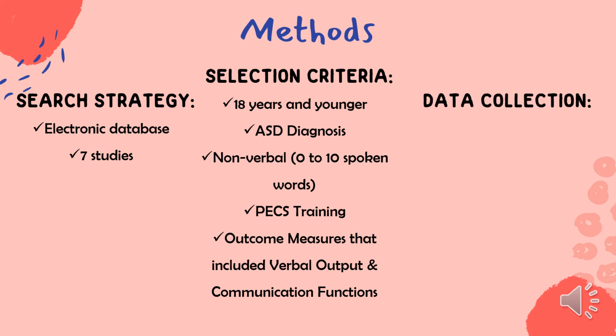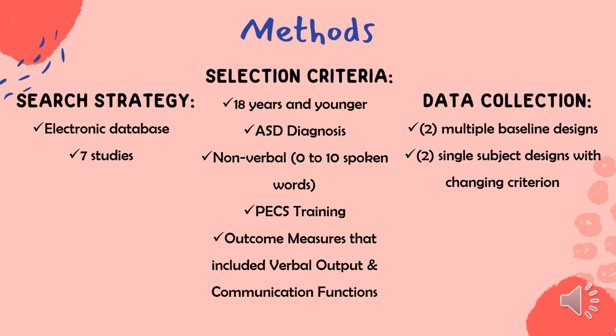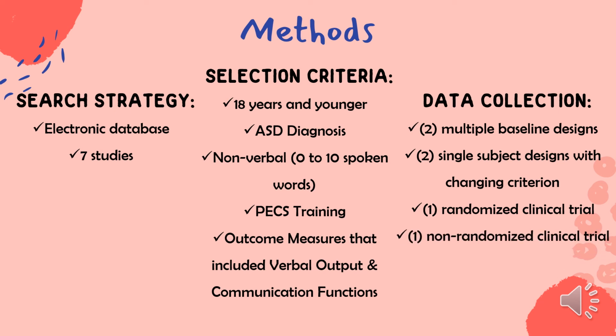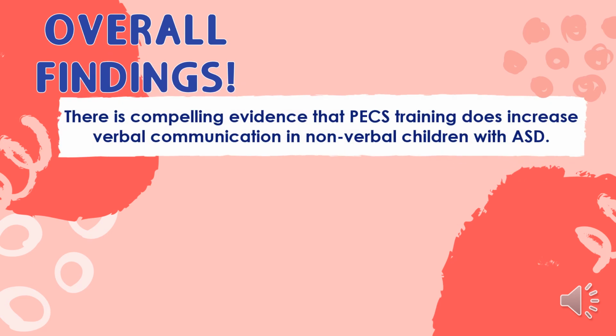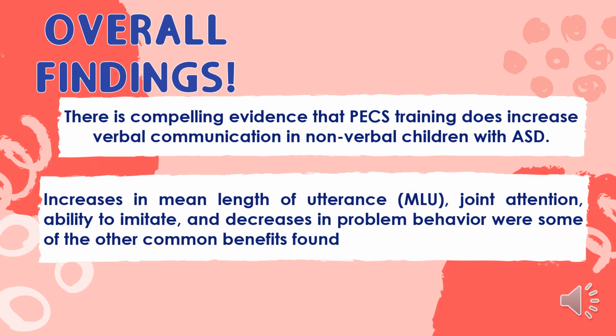For the data collection, there were 2 multiple baseline designs, 2 single subject designs with changing criterion, 1 randomized clinical trial, 1 non-randomized clinical trial, and 1 qualitative research design. The overall finding of this study is that there is compelling evidence that PECS training does increase verbal communication in nonverbal children with ASD. It increases mean length of utterance, joint attention, and ability to imitate, and decreases problem behavior, which were some of the other common benefits found.